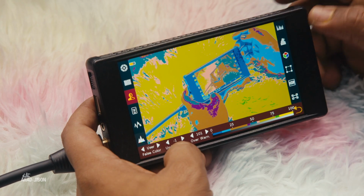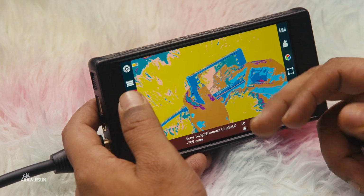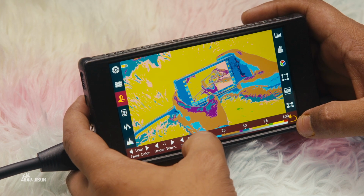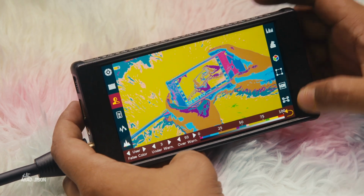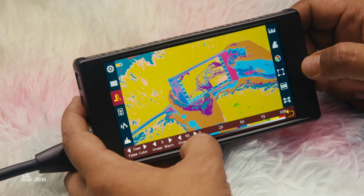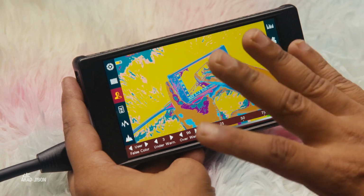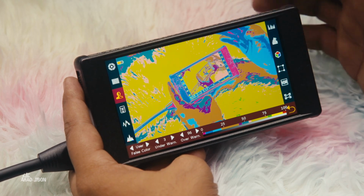But to give you an overview, false color is an exposure tool by which you can check the exposure level or the contrast ratio of one part of your scene to another part. The principle is the same as the zebra. So I'll put the above high IRE level to 96, that is here known as overwarm. Underwarm I will set to 3. So as you can see, this part is clipping in the black, and according to my setting, nothing is clipping in the highlight. So you can set different levels of IRE value to make a customized false color look to check your exposure. We'll make another separate video to show a detailed explanation about the false color.